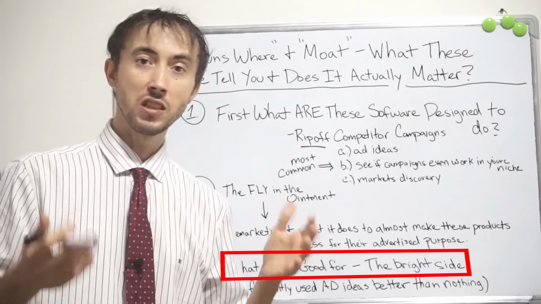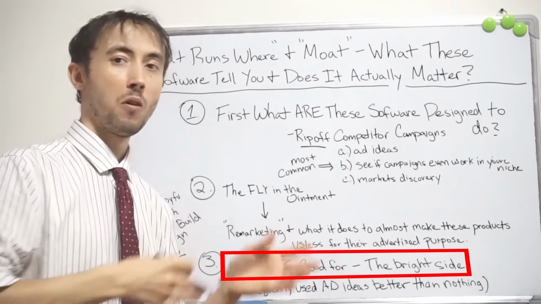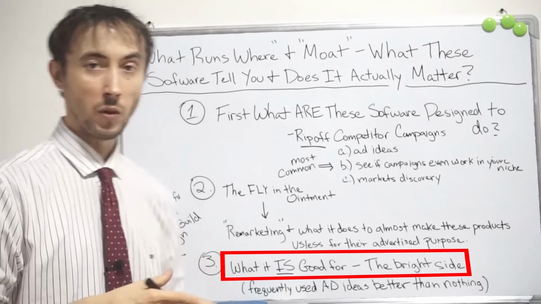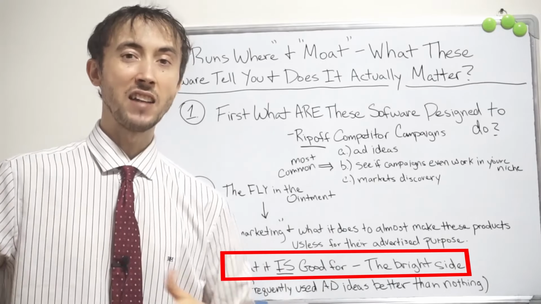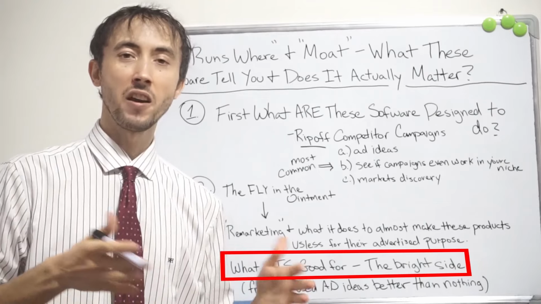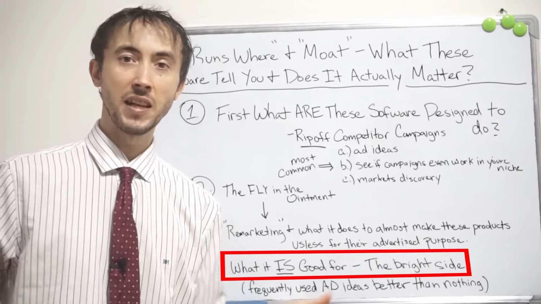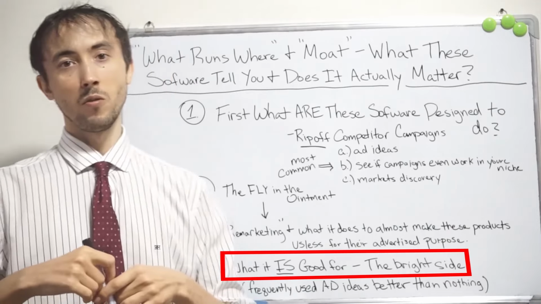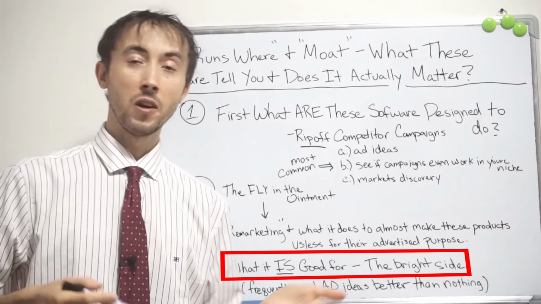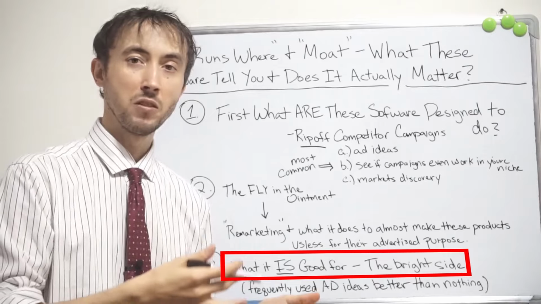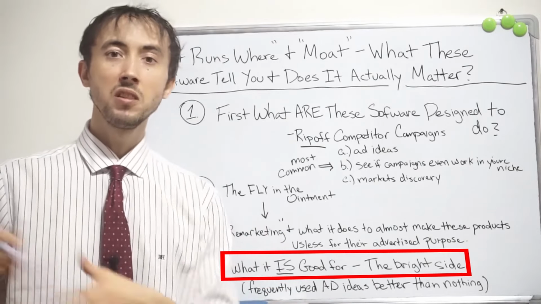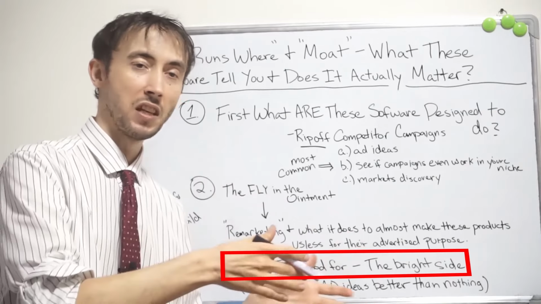And you should likely see, I want to say overall in your market, if nobody's running display advertising with these tools like WhatRunsWhere and you're using it, that's a really bad sign that not just any display advertising is going to work for you. But it doesn't mean it can't work, because a lot of people really don't put much effort into it and they don't have the skill to do it. So it doesn't mean you can't do it. But if you do see some people doing it, then you probably can get it to work.